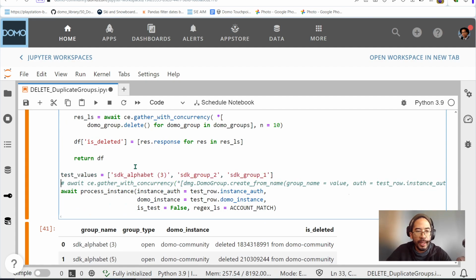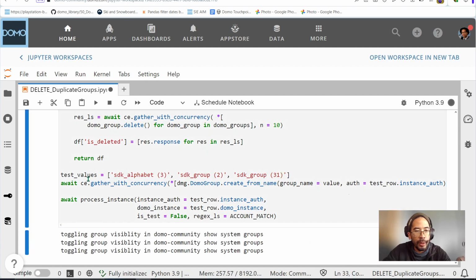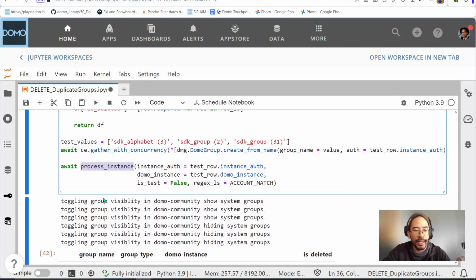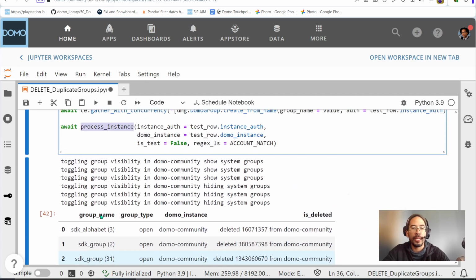So I'm going to say these are my test values, create these test values. So it's going to quickly create those values, and then it's immediately going to turn around and delete them. Boom, boom, boom. So that works the way we expect it to. Nice.